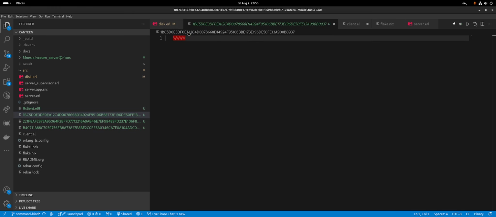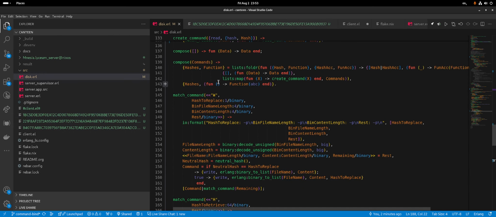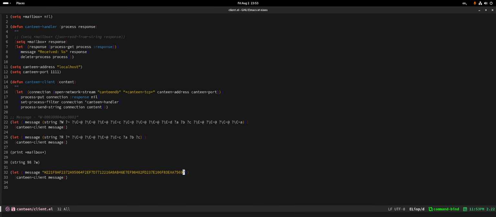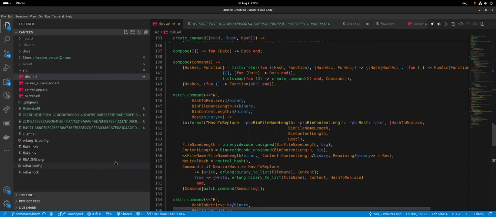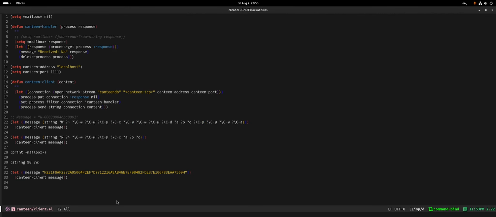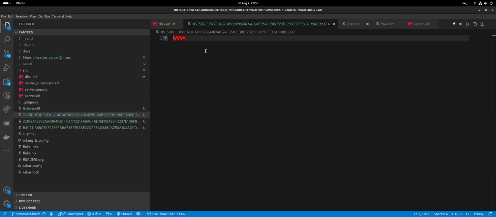Let's try to do two reads because we have three files. What about that? Let's try to make the payload. It should be relatively easy, I believe, because it's just this hash, and I picked it for the file. Oh, okay, you want to read three times? No, two times is enough for me. And then we should have two things. So I'm going to go to the mailbox and do this, and now I should have two different ones. I don't know if they are different. Let's check. Maybe they aren't different.